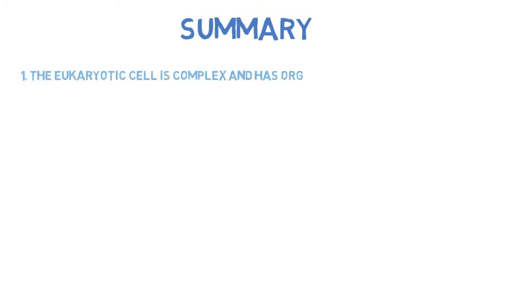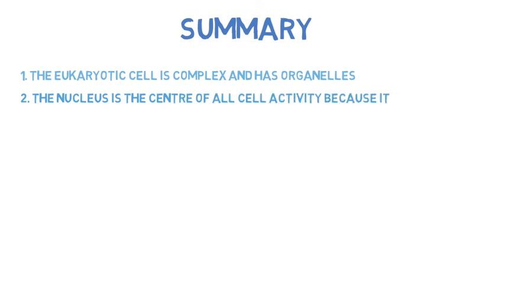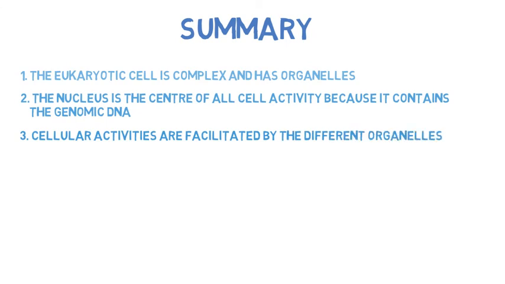In a nutshell, the eukaryotic cell is complex and functions much like our bodies by having different organelles, in our case, organs, that play different roles for cell growth and survival. The nucleus is the center of all activity as it contains the genome, which is encoded, resulting in a cascade of activities within the cell, facilitated by the ER, the Golgi, the lysosome, the peroxisomes, the mitochondria, and in other cases, the chloroplast.